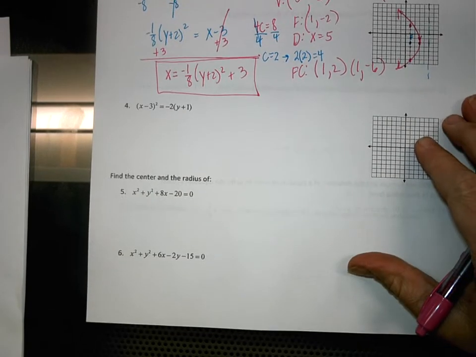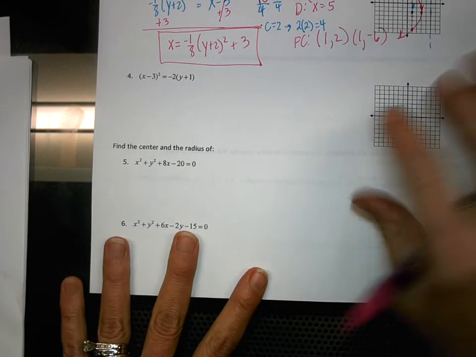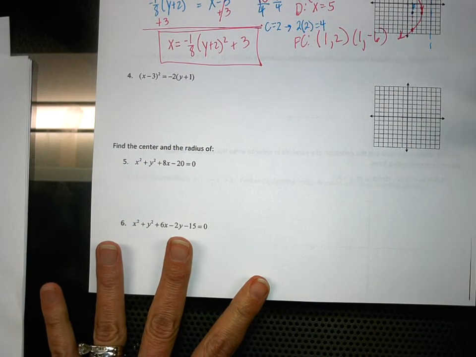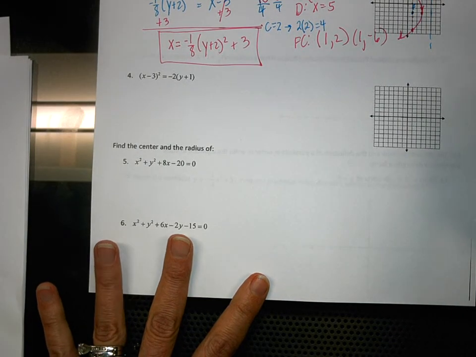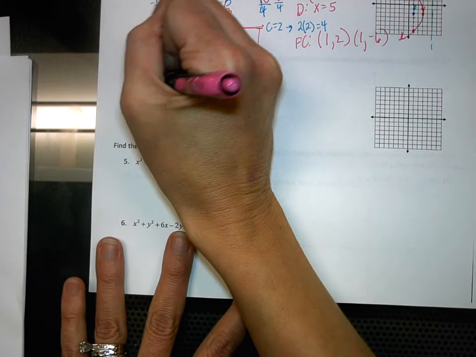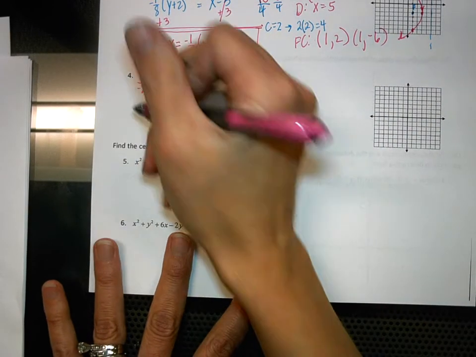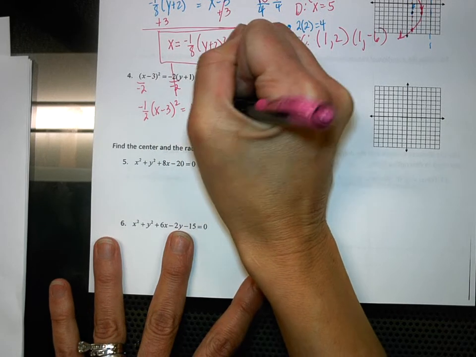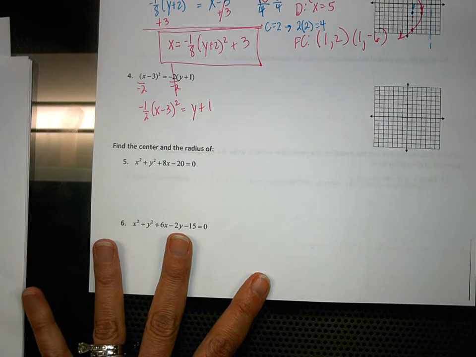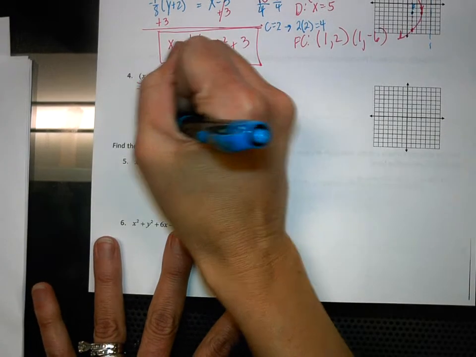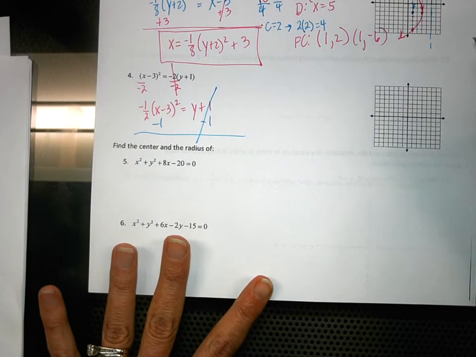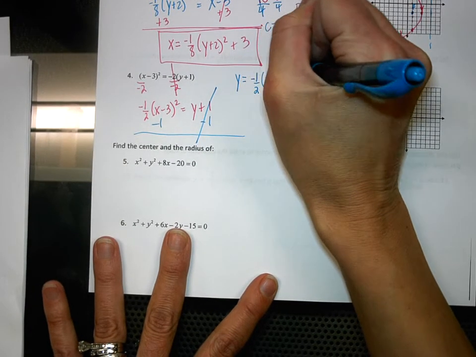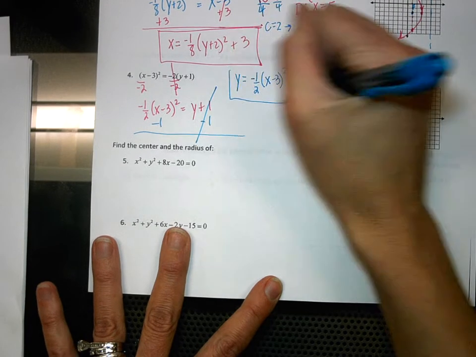All right, same type of problem. But this time my squared term is actually an x, where in the previous one the squared term was y. And so we're going to start by dividing by -2 on both sides. So those eliminate. I bring that out, and I have -1/2 (x - 3)² = y + 1. We need to get y by itself, and so I will subtract 1 from both sides, and these eliminate. Now that I have y by itself, I'm going to flip that around, and I get y = -1/2 (x - 3)² - 1. So here's my equation.